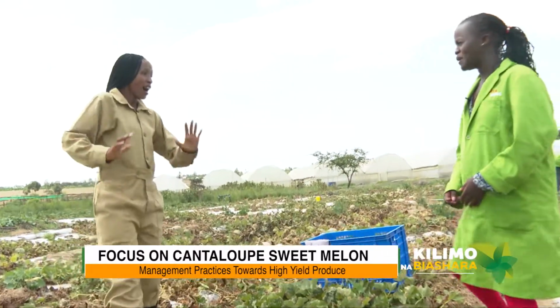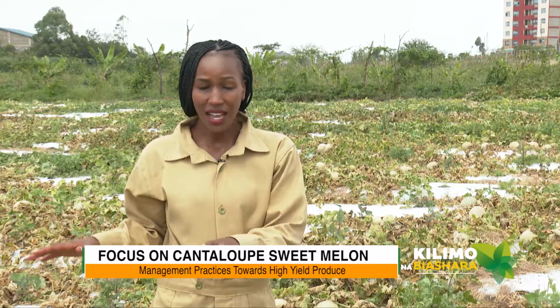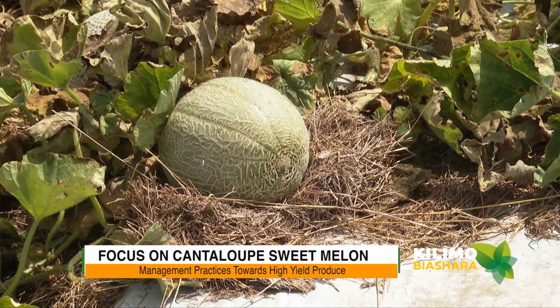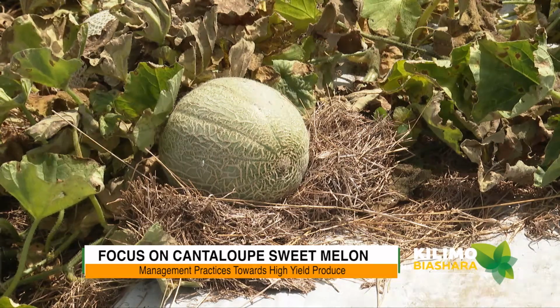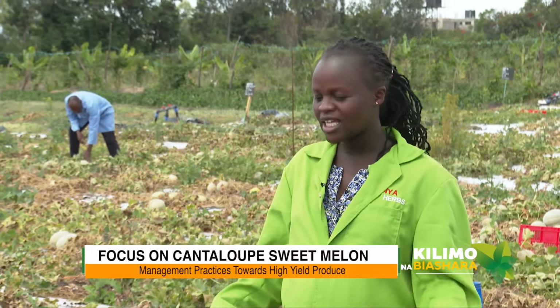I'm doing very well. I have a concern. I've seen that this area particularly is super dry. Is there a problem, or that's how it's supposed to be? You are just at the right time because we are harvesting our cantaloupes. And of course, you know, when crops are ready for harvesting, the leaves start drying up because the work is now finished. So, of course, there are small issues here and there of disease.